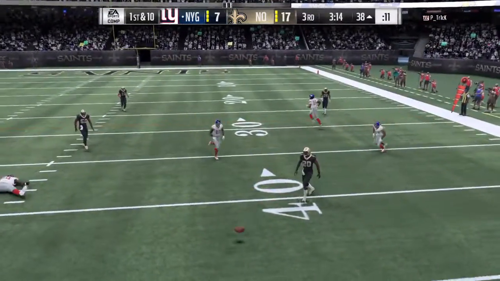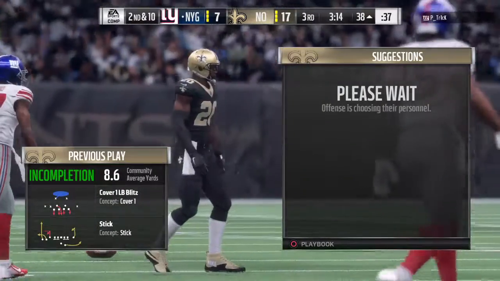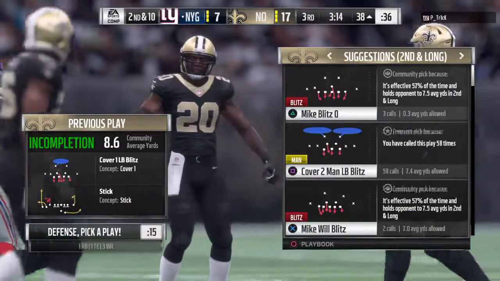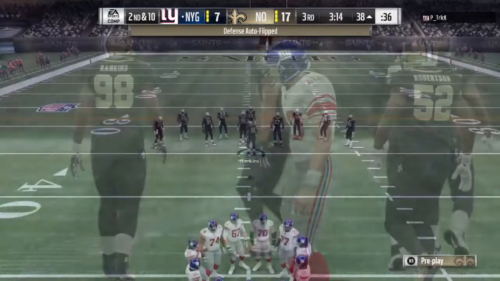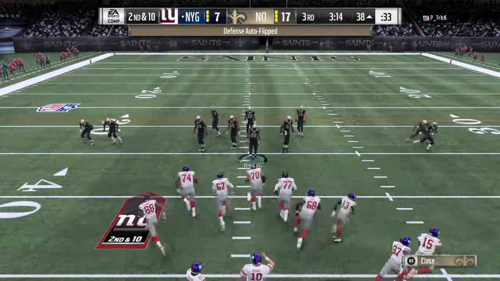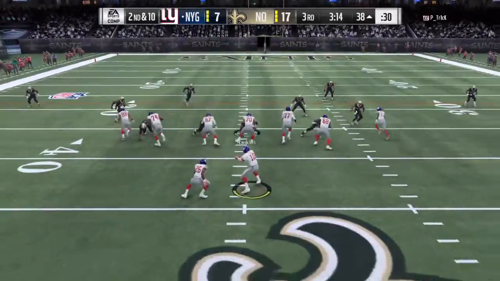Throwing on first down is Manning, and nearly picked off there, almost intercepted. Instead, second down. He's got to be kicking himself right there. His team's already picked off 2 passes. That would have been the 3rd in the game. And boy, they've really played well attacking the football.